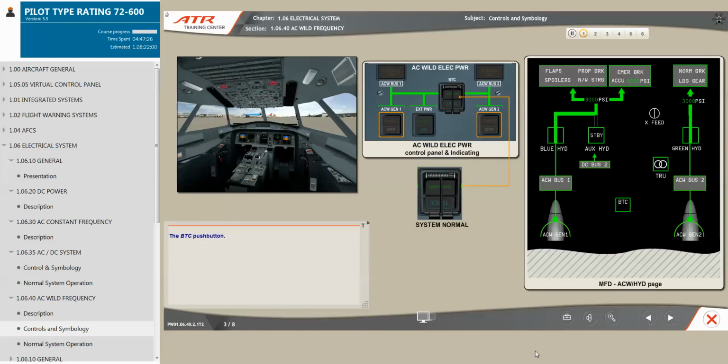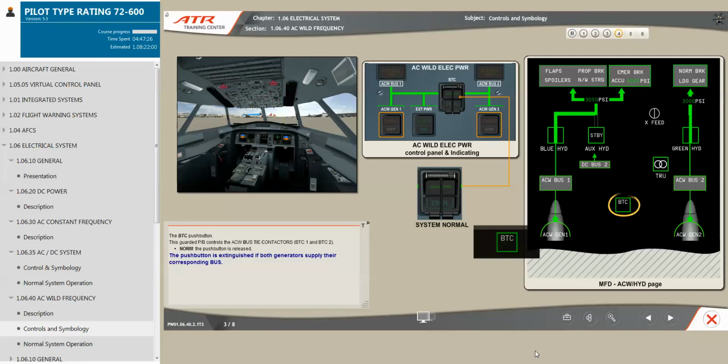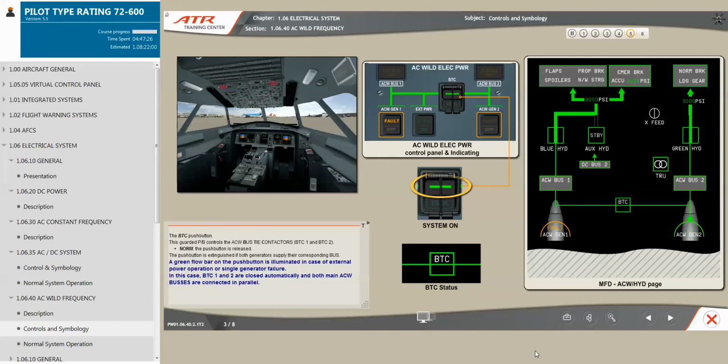The BTC push button. This guarded push button controls the AC Wild bus tie contactors BTC1 and BTC2. Norm. The push button is released. The push button is extinguished if both generators supply their corresponding bus. A green flow bar on the push button is illuminated in case of external power operation or single generator failure.